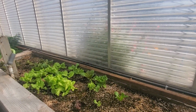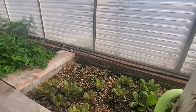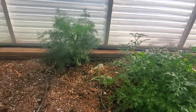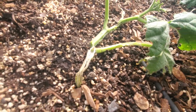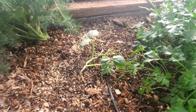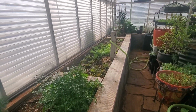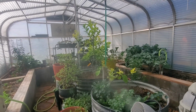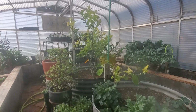But I've been having a pill bug infestation, roly-polies. I know people think they're just nice little things, but they're not. They can really destroy plants. Here's a little cucumber plant. Look what they did to that stem. You see that? They just skeletonized it. So anyway, figuring out some organic methods for getting rid of them, and scale, which was taking out my citrus trees, but I think I've got that mostly under control.